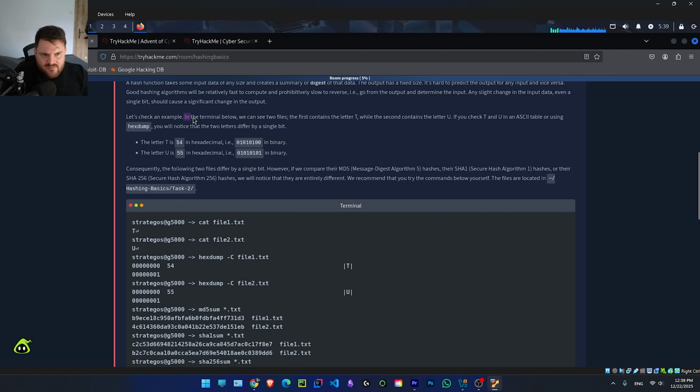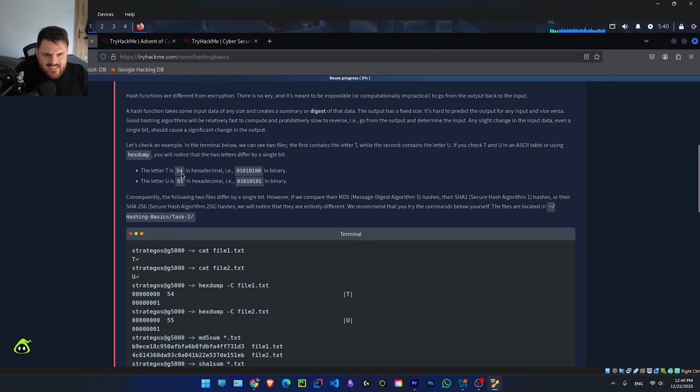Let's check an example. In the terminal below we can see two files. The first contains the letter T while the second contains the letter U. If you check T and U in an ASCII table or using hex dump, you will notice that the two letters differ by a single bit.